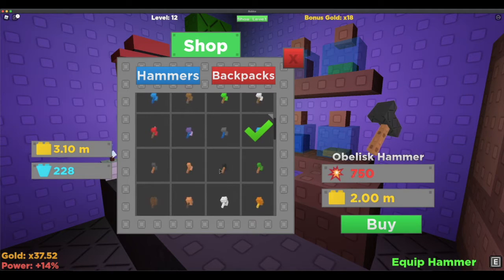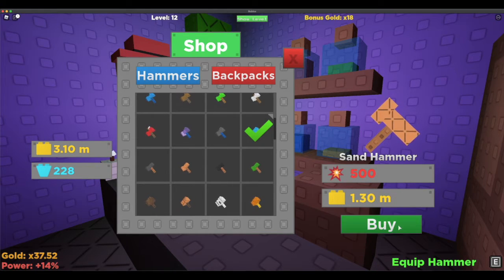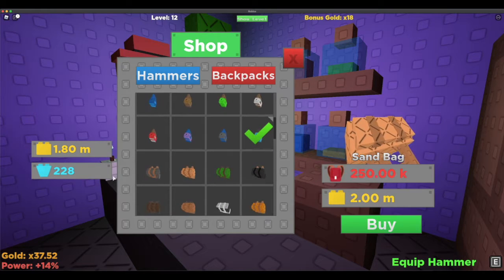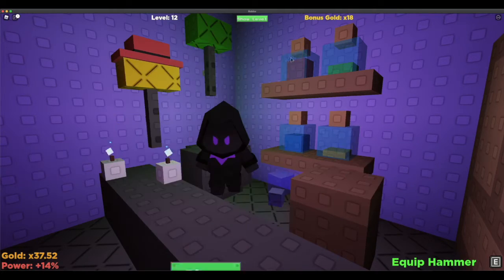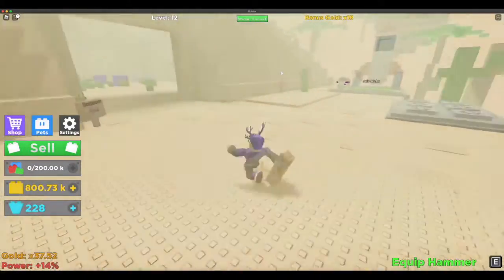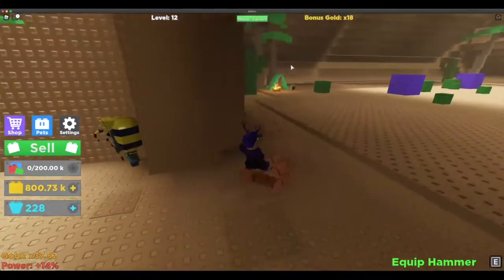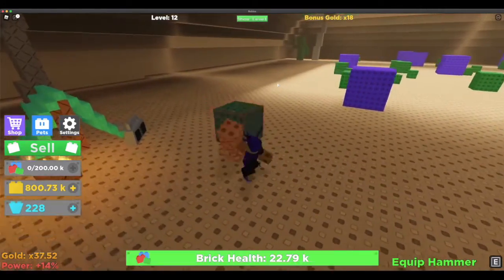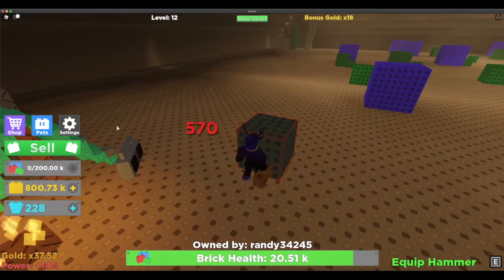So let's see. Let's buy the sand hammer, and let's also buy the... We can't buy the sand bag, so let's buy the basic bag. There we go. Now let's just go start hitting things, I guess. All right. Let's see. Do we go for this? I guess we go for this. We only do 5-7. What?